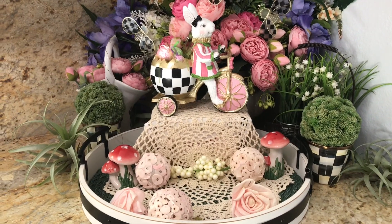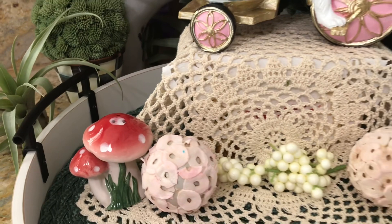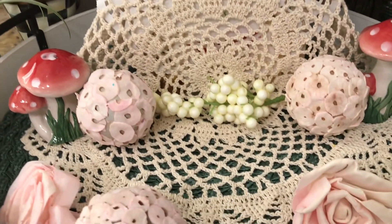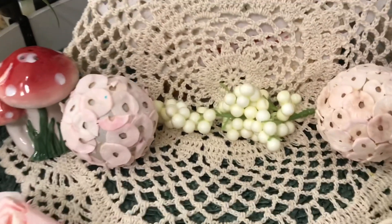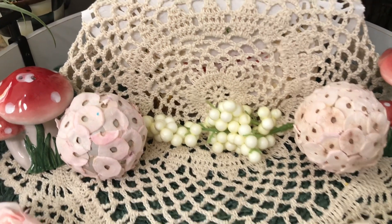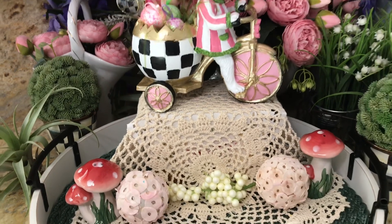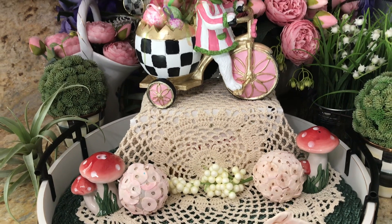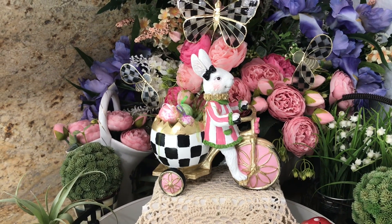I thought this turned out beautiful! These little mushrooms I got at Cracker Barrel — they're really a salt and pepper shaker but I use them more for decor. I don't think I've ever had salt and pepper in them. I also have these little accessories — one broke off from something I already had, so when you have little things that fall off, don't throw them in the trash. They make great little fillers, just like grandma used to do. I especially love it when pieces are white because white goes with everything. I hope you enjoyed it!